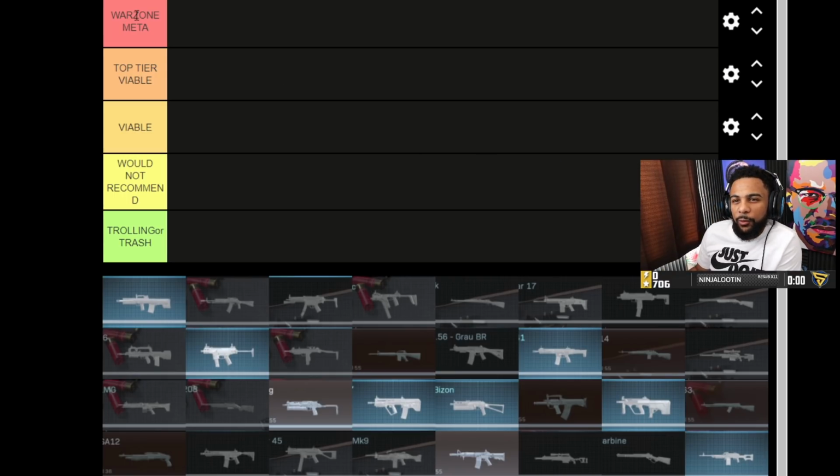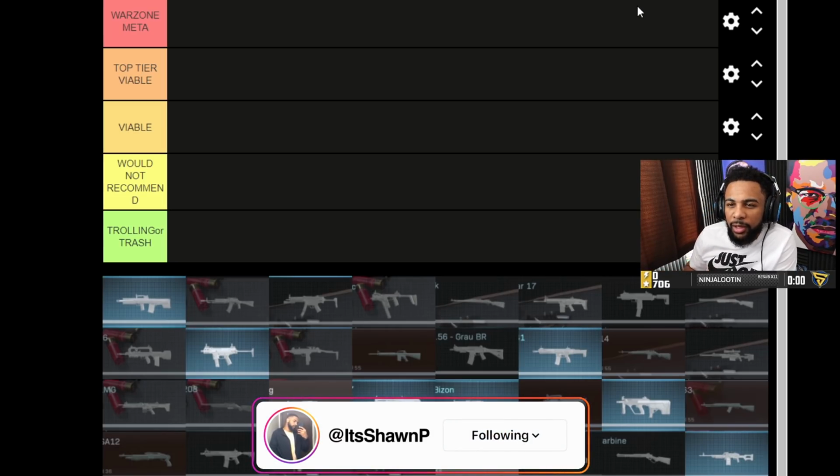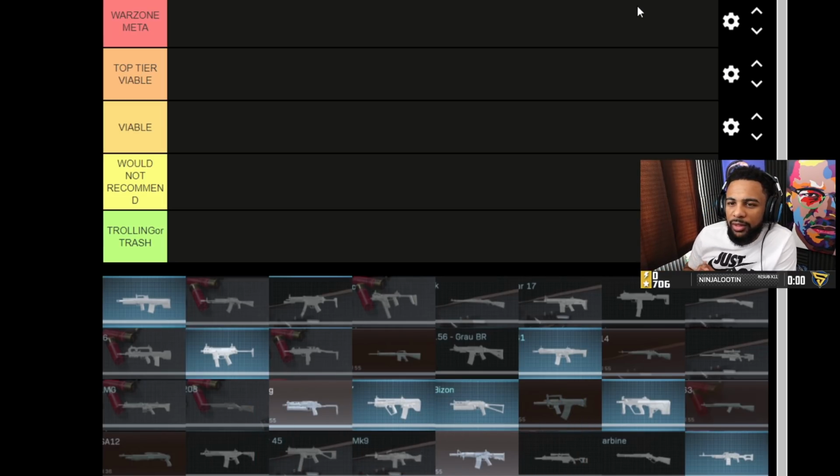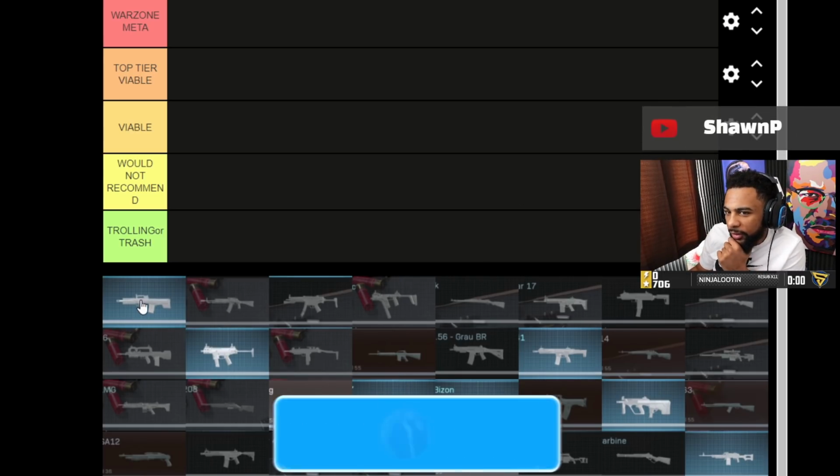So the way I'm gonna be ranking the guns is based off Warzone meta right here. Top tier viable, which are guns that are really good, just not meta. And then viable, which are guns that are right in the middle. They're not really good and they're not really bad. And then we have guns that I would not recommend you guys to use, or just trash weapons at the bottom. So I think that's about it, man. Let's get into it.